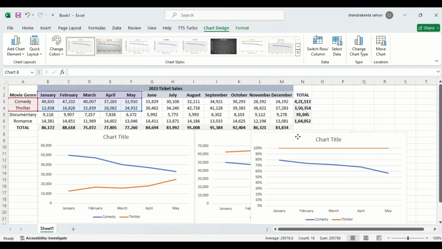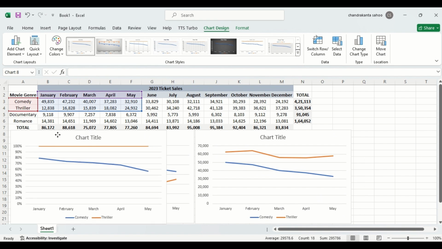Percentage means everything has been taken as a percentage. 100% means for January it is 100%, February it is 100%. Normally in time series data you will find time dimensions on the x-axis, so here you can see March, April, this is 100%. Instead of values on the y-axis, it is reflecting the percentage.